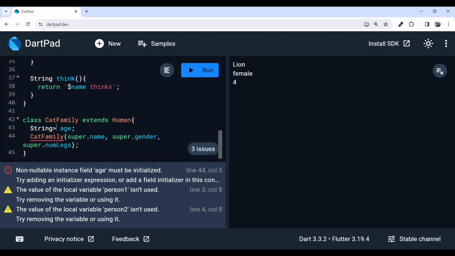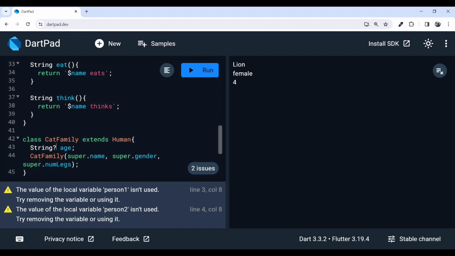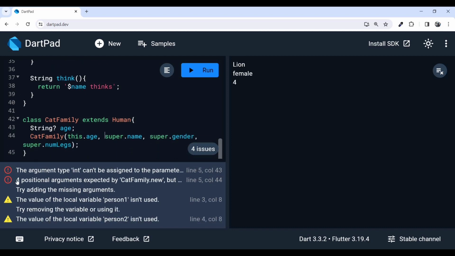Come here. Question mark telling me hold on. So next, inside here we're gonna pass this inside the constructor. We're gonna say this dot age. I guess you guys know why we're still using this. It says the argument type int can't be assigned to the parameter. We're using this dot age because this tells you it's something concerning this class and nothing outside it.